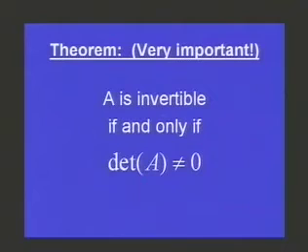Okay, now what that means is A is invertible if the determinant isn't 0. It also means the determinant isn't 0 if A is invertible. So the if and only if in the middle makes it go both ways. One implies the other. The two statements are equivalent, essentially. So A has an inverse if its determinant isn't 0. And if I happen to know its determinant isn't 0, that's a guarantee that I can find an inverse.